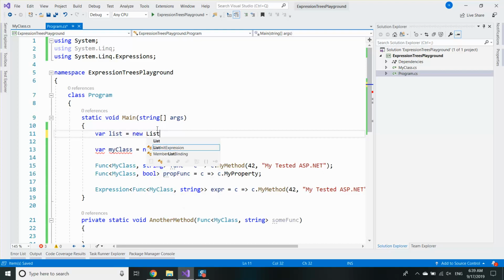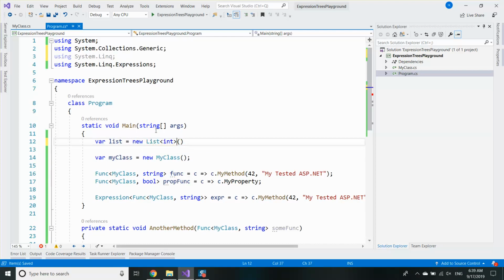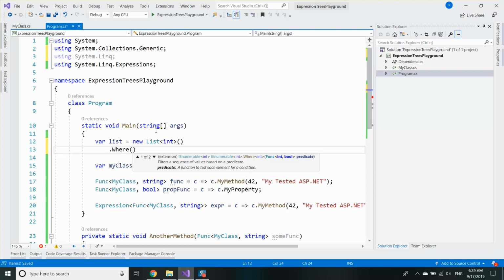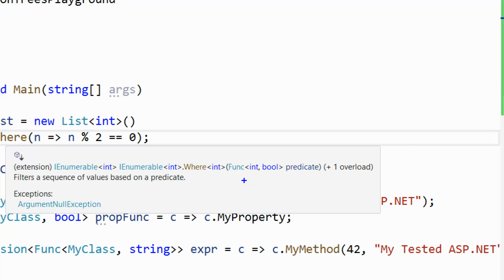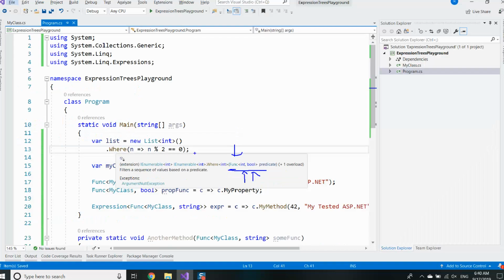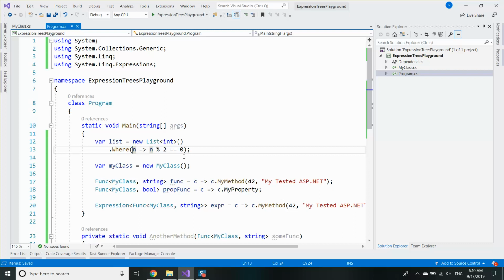For example, if I have a list of ints and if I want to filter it, if I examine the where method, I will see that currently it expects a function which receives an int and returns a bool, exactly this function here.